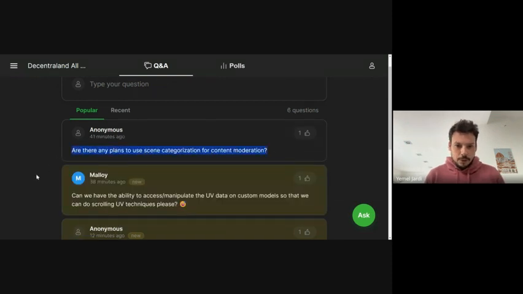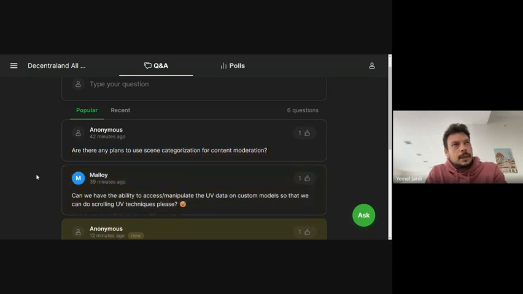Are there any plans to use sync authorization for content moderation? Oh, this is an interesting one. I think we are also releasing a feature about content moderation that lets you flag a scene, like for 13 plus, which is the minimum age in the terms and conditions to use the Decentraland client for now.